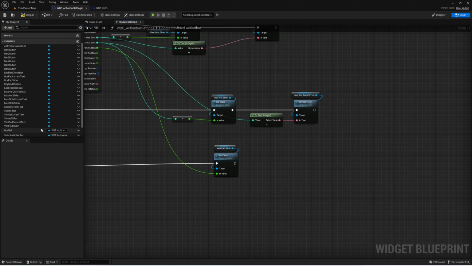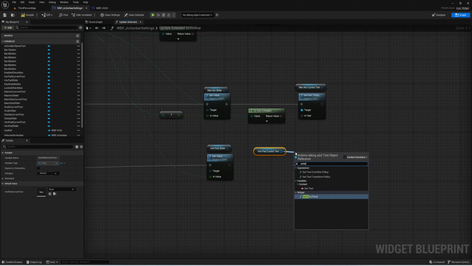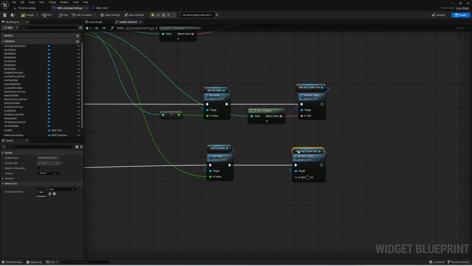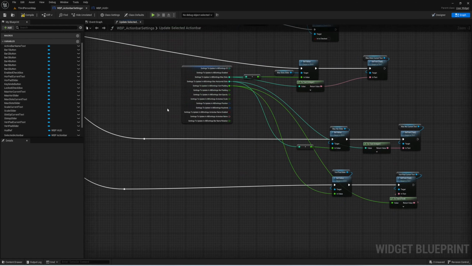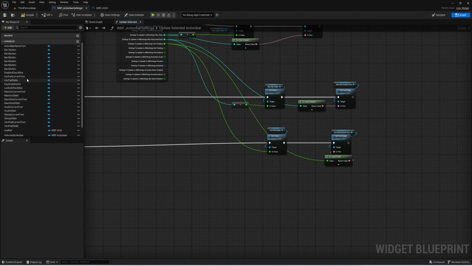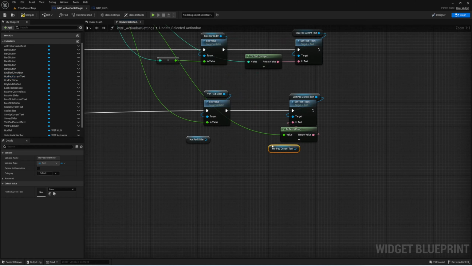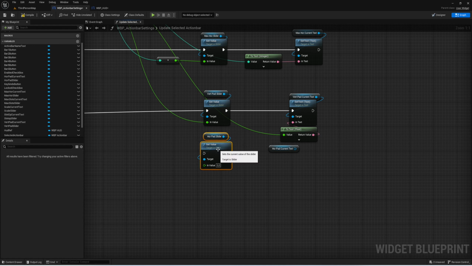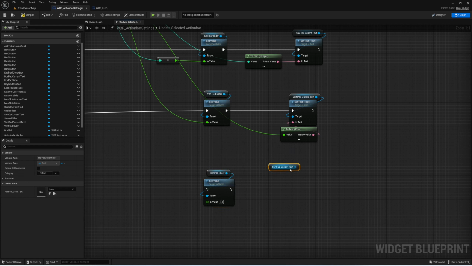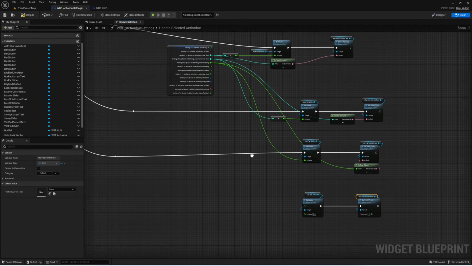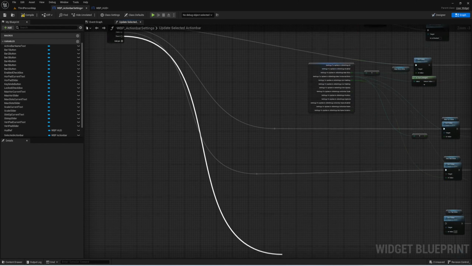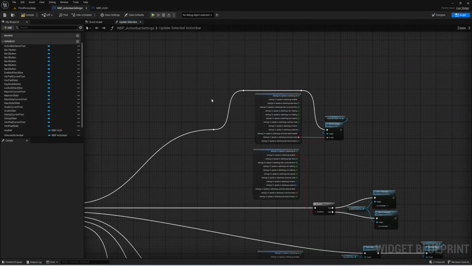So our vert pad slider, that also means our vert pad current text needs to be set to be the same as the vert pad. Then we need a horizontal pad. So hor pad, where are you? Hor pad slider, hor pad text, set value. Set text. And we're actually going to comment this out in a second. So you can just drag it down like so. Let us just comment this out.